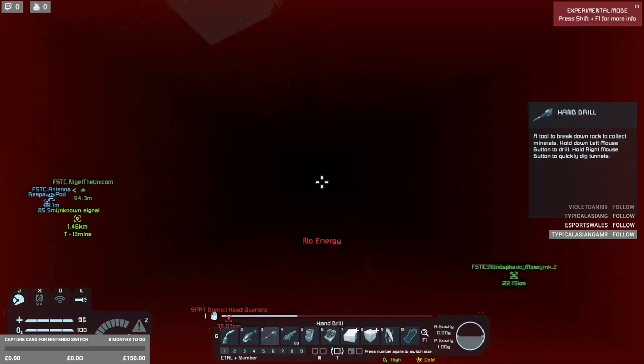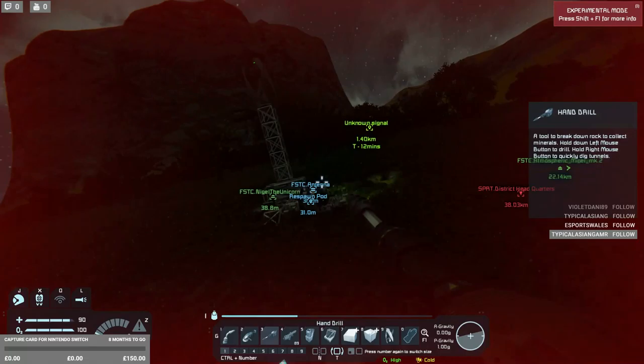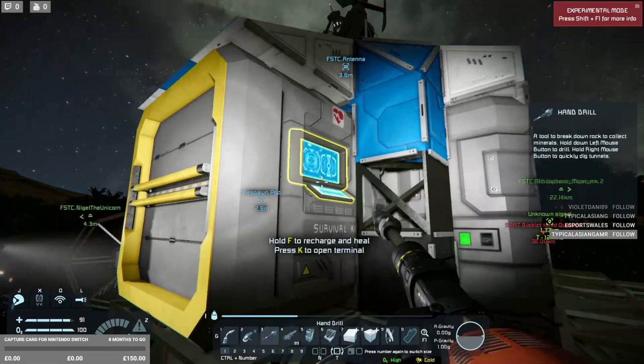Oh no, I've run out of energy. Wait, what? I'm dying. Where are all my rocks? My life support. All my rocks just despawned. Why? Hold F. Yep, I'm doing it. Where's the refinery?